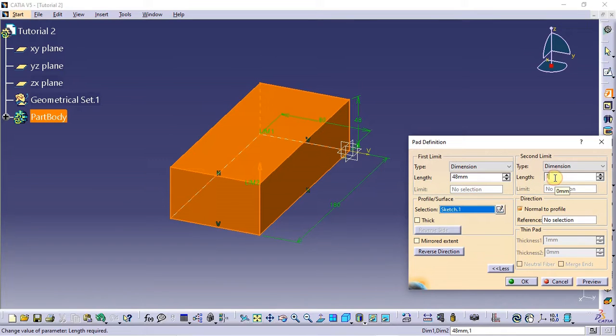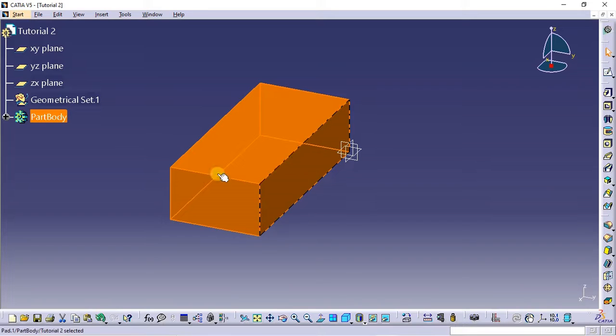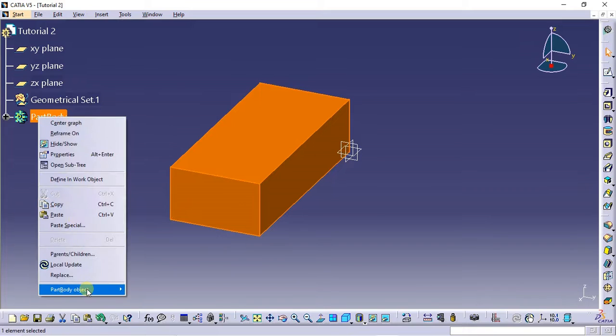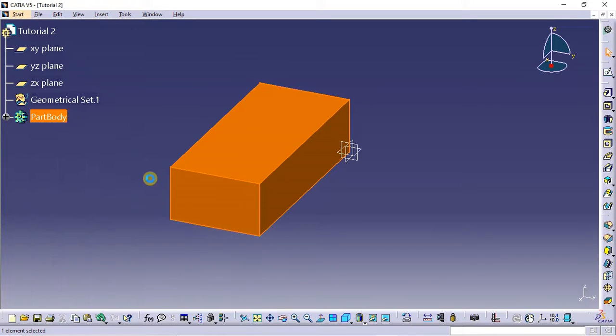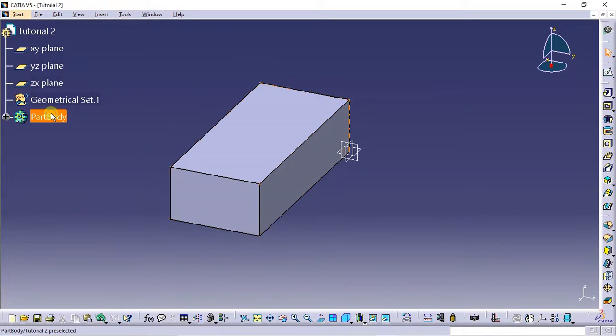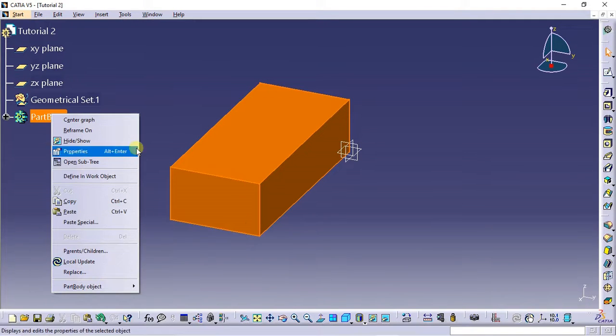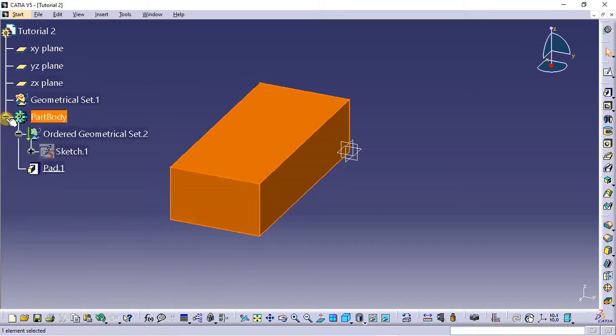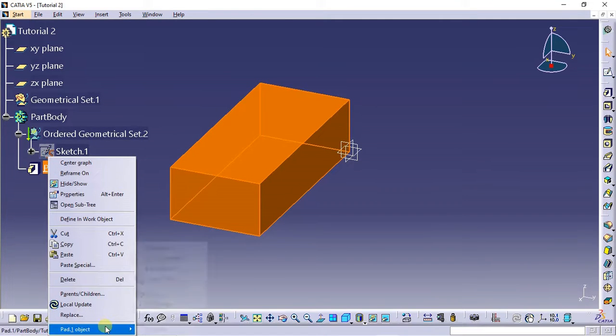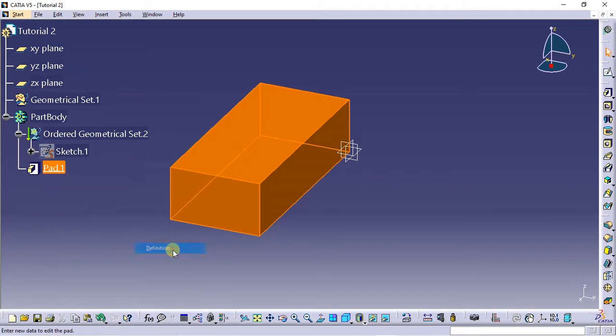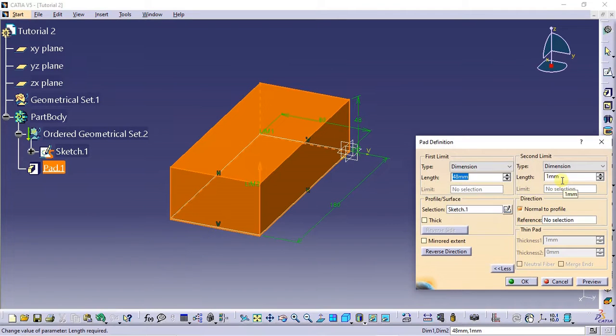For some reason, right? So I know you can't see this now, but let's edit object body, Pad, object definition. So it's 1 millimeter.